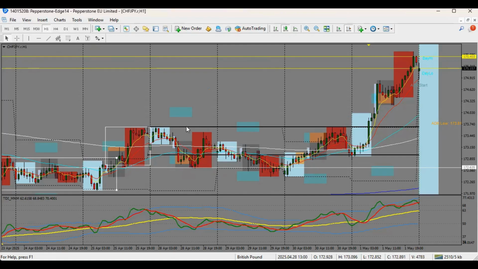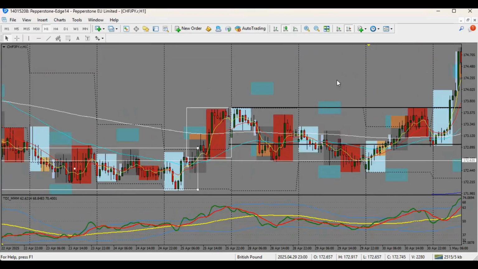So this here, the two black lines, is our weekly Asian range. We all know what that is. If you don't know, then you might need to do some research. So here we can see a double bottom being formed at the low of the weekly range. And the same is repeated on Tuesday before we had a push on Wednesday and on Thursday. Right? So what does that tell you? These key levels are being used by the market makers to actually manipulate you.